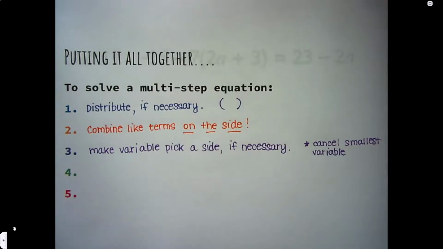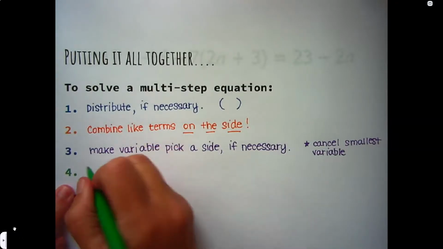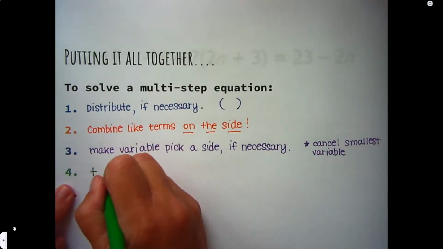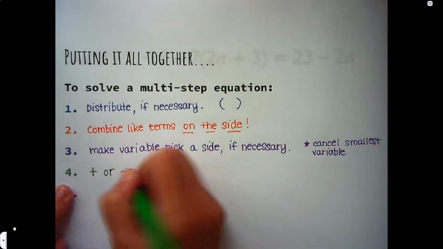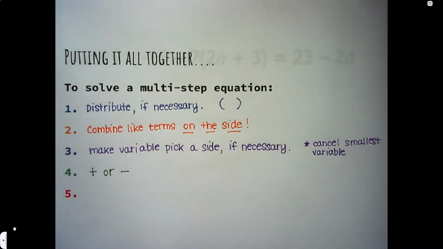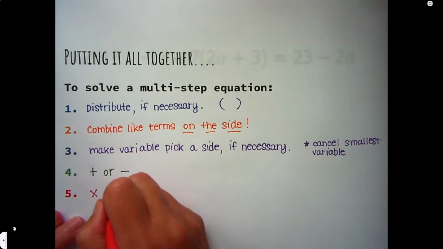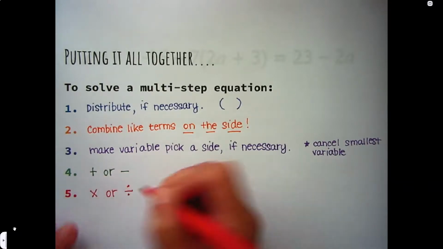So notice I have 2 steps left. And one of the things I pointed out as we did those last 3 examples is that we always ended up back at that same 2-step equation. So these last 2 steps are where you get your variable by itself. So what we did in every single one of those problems is we covered up that variable, and then we either added or subtracted to get rid of that other number. Okay? And then once we had done that and the variable was uncovered, then we multiplied or divided to get the variable alone.